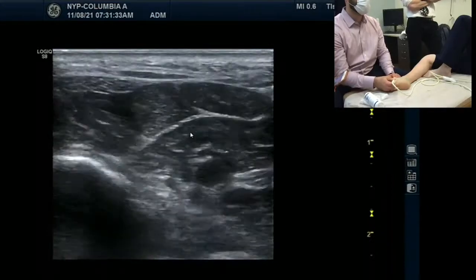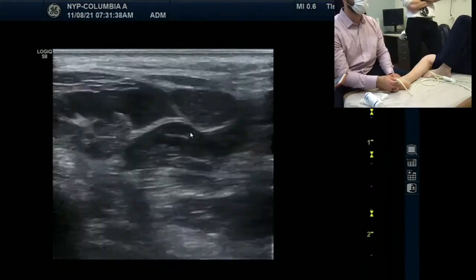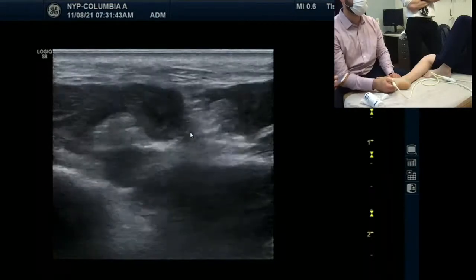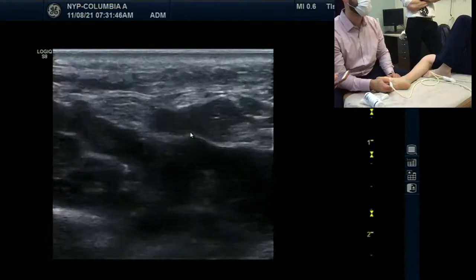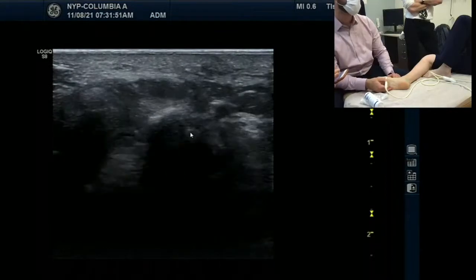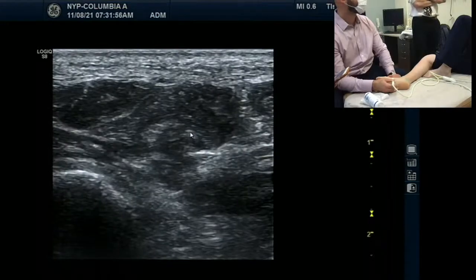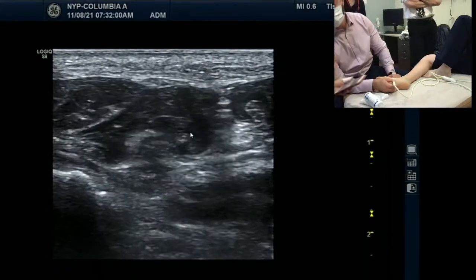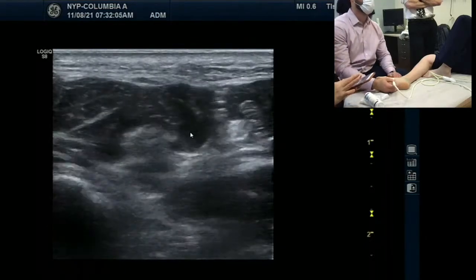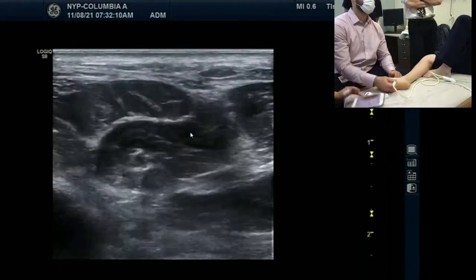Yeah, I'm not sure. Because that one joins. It looks like the distal portion, and that's the myotendinous junction. FHL should not have muscle bulk. That is the flexor hallucis longus, the very first one. There should be no muscle there. Flexor hallucis, and then in the middle is the flexor digitorum longus.